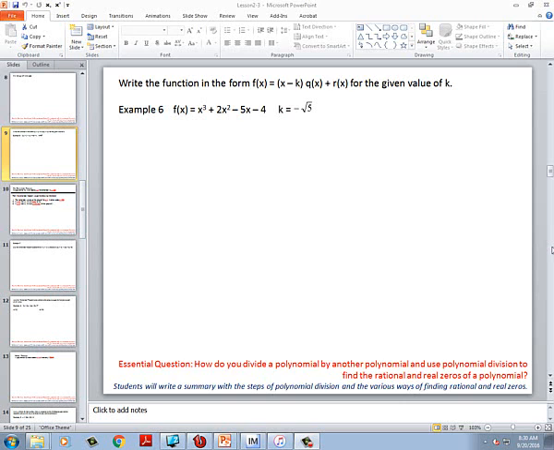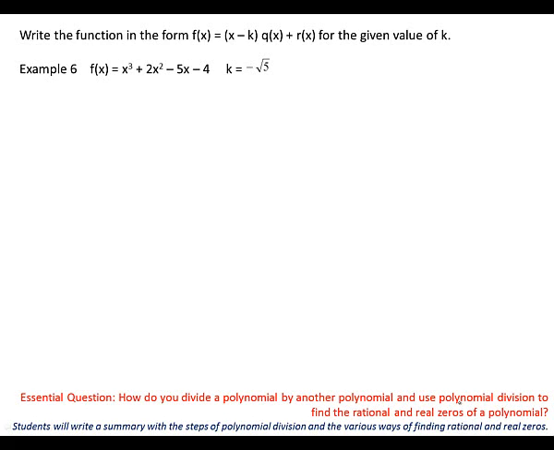Okay. So, we are writing the function into that form, okay? It's a weird form, so all I want us to focus on is that we're going to do some division first, okay? And then we'll deal with writing it in this funky format, which is x minus k times the quotient plus the remainder. We're not going to have to do it that way every time. It's just that's what the instructions are asking us for, so that's what we're going to give them, okay?